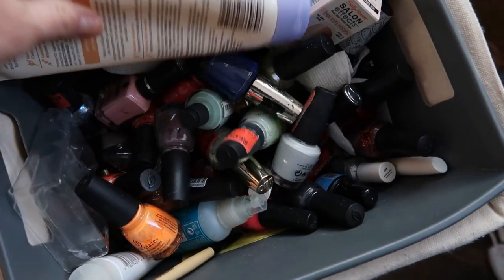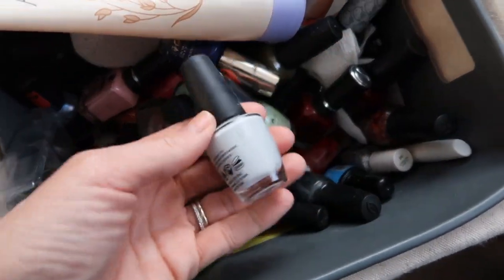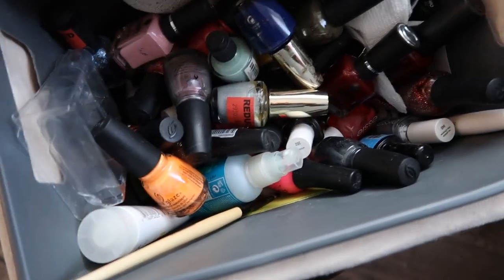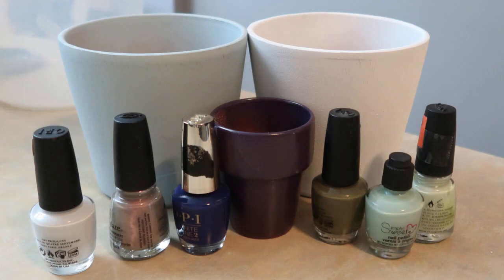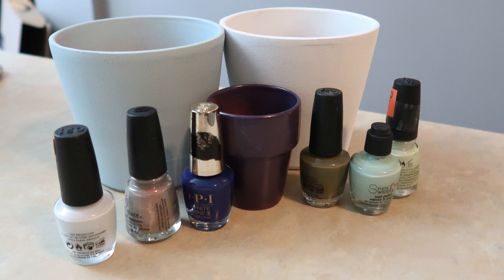Now, don't be judging the amount of nail polish we have. I used to actually work at a beauty supply years ago. That should be good. So I went with these colors. Now I just thought that they would kind of complement the actual pots that I'm using and in the different spaces that I think I want to use them. So yeah, let's do this.